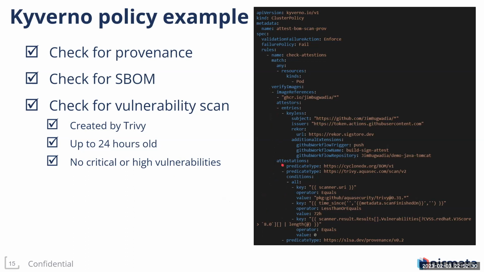And you can see under the attestations, these are the predicates that we're checking that correspond to each one of these. And these are the conditions for the image check. And again, standard Kubernetes expressions, no code anywhere in here. And in this case, any images that come from this repo are going to be checked.